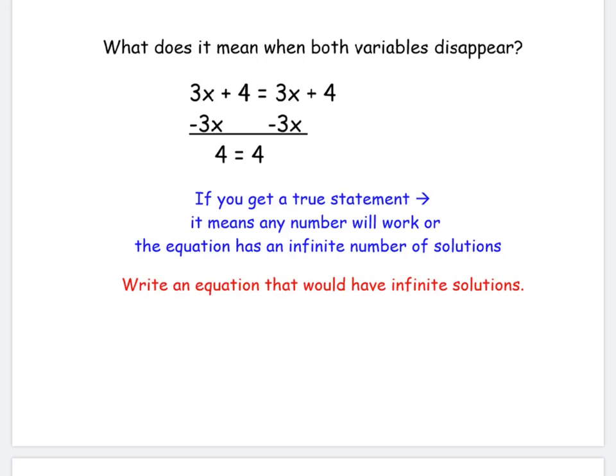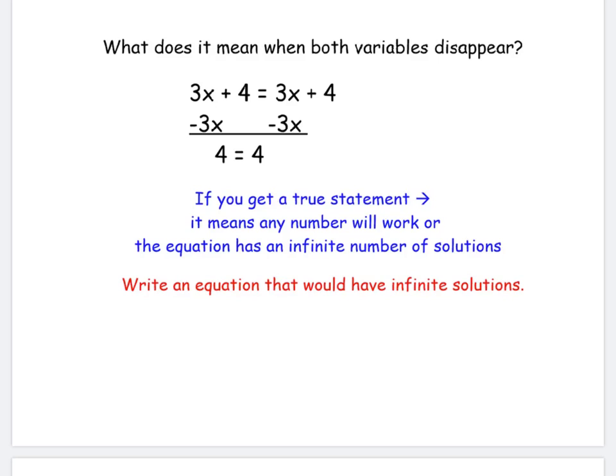The other thing you should note is that my recommendation to you was to get rid of the smaller variable first. So if we look at the variables, on the left-hand side I have 3x, and on the right-hand side I have 3x. There is no smaller variable because they're both identically the same. So they're both being added to the 4. To get rid of or to move the variable, we would have to do the opposite, which is subtracting 3x.